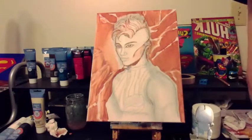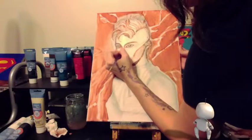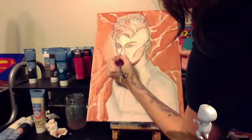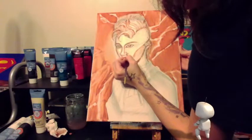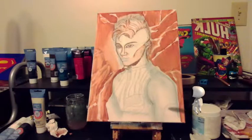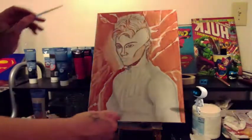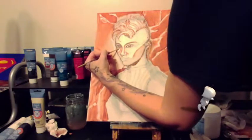I need to fix this eye a little bit, but I can fix that after. Yeah, so this is going to have some lighter areas. And right here is going to be more shaded.